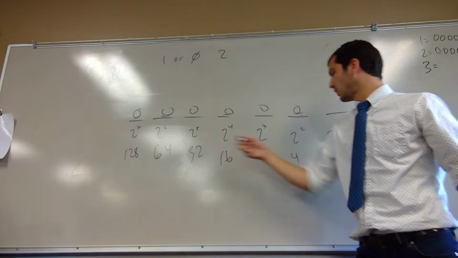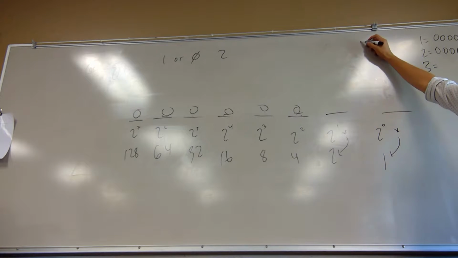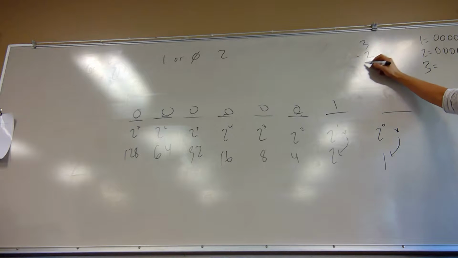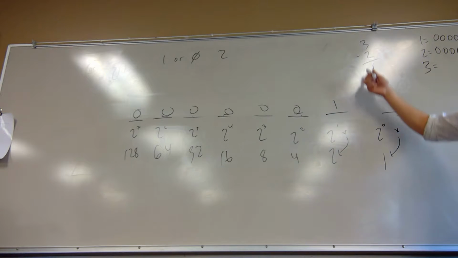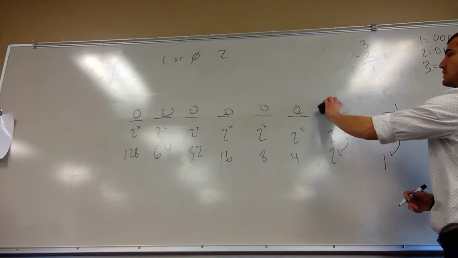Now, if I want to write 3, 3 is smaller than all of these until 4. So now I have 3 here. So I have 3 minus 2 is 1. And now I have 1 that I want to write here. So then I write 1. So 3 is 1, 1. Okay. Kind of.